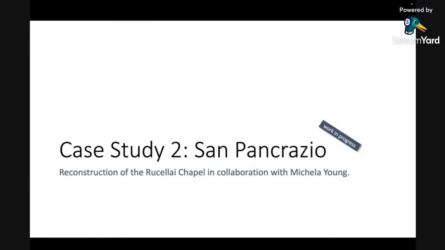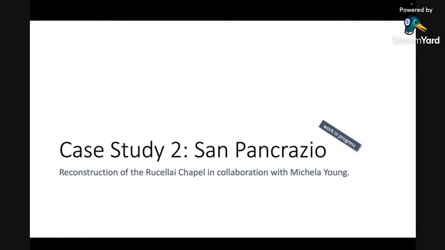Together, we are reconstructing the chapels of the Brunke family in the Church of San Pancrazio, and Michaela wants to understand what architectural form these originally took. With the spatial insight, she can better understand the relationships between the meaning and setting of artworks, as well as the liturgical and social use of these spaces within the church interior.